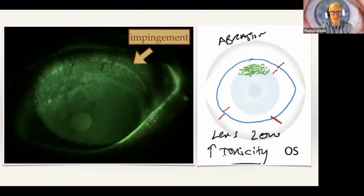But the other thing I was going to say is that you always want to take the lens off. You want to take it off yourself so you can feel the amount of suction there. Is it easy to take off? Does it come out readily? You want to feel that tactilely for yourself. And then you also want to stain, and you want to look for areas of staining, especially in the limbal area. So I would urge you all to do that.